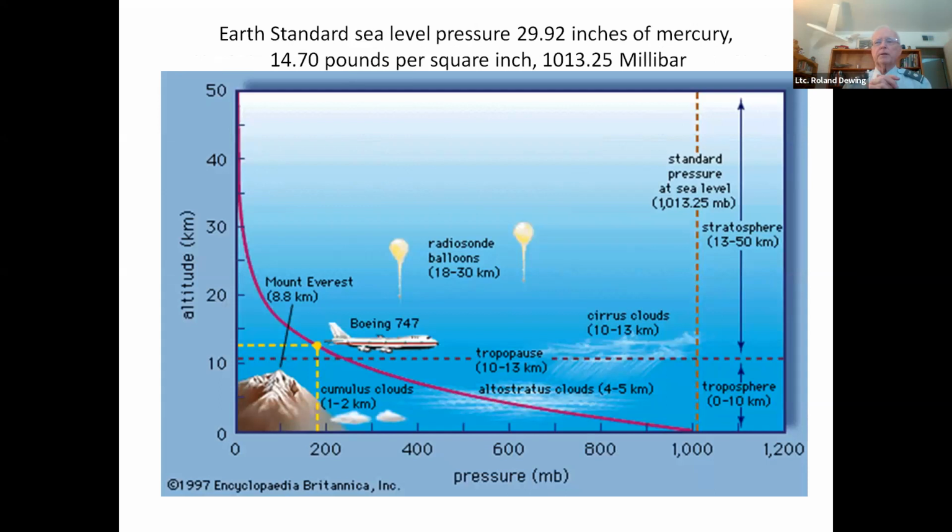I put this in here to show you that the red line you see here is actually the pressure. Now this pressure is being shown in millibars, and I'm more familiar with PSI, pounds per square inch, so we're using the aviation field a lot. But you can see here that as you go higher in altitude, the air pressure of the atmosphere keeps getting less and less and less. This is the air pressure in millibars down here.